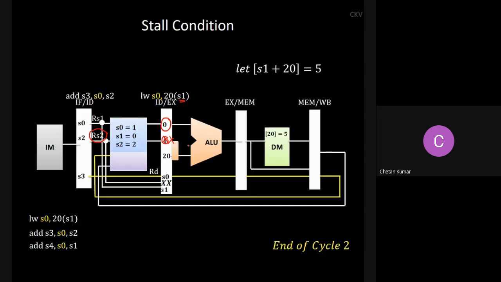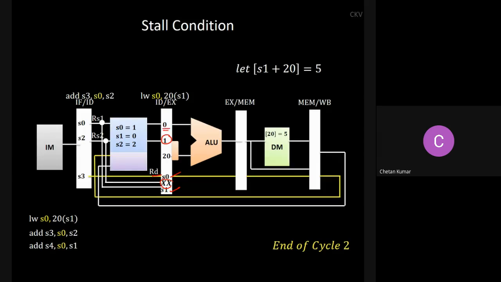Okay, who will make sure that the correct value is sent to the ALU for address calculation? In addition to that, the 20 will be sign extended, and that will be available here. So whatever value will be there, this value will not be passed to the ALU. Instead, 20 will be passed to the ALU for address calculation. That will be taken care of by the MUX with ALU source as the control signal. Okay, so that will make sure that 20 is passed to the ALU for address calculation. So RD is available here. The first source is available here, and some junk value will be available here. Here again, it is not an important value. This is some junk value, let us assume.